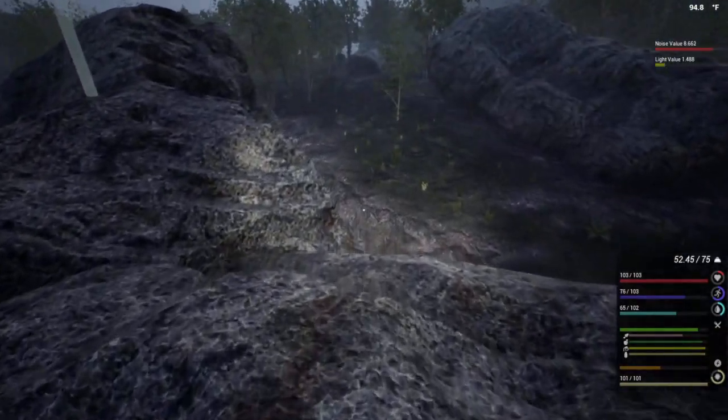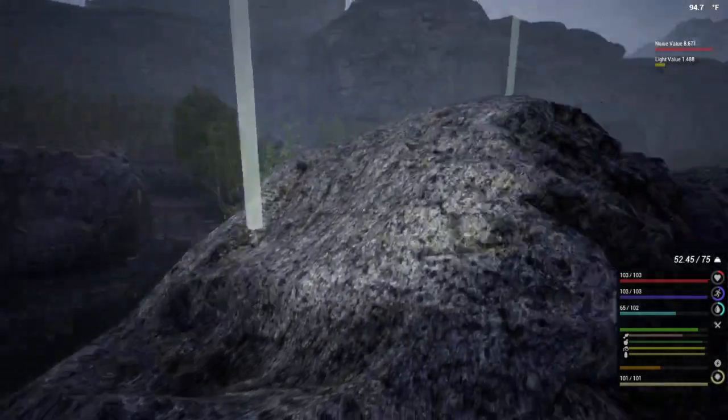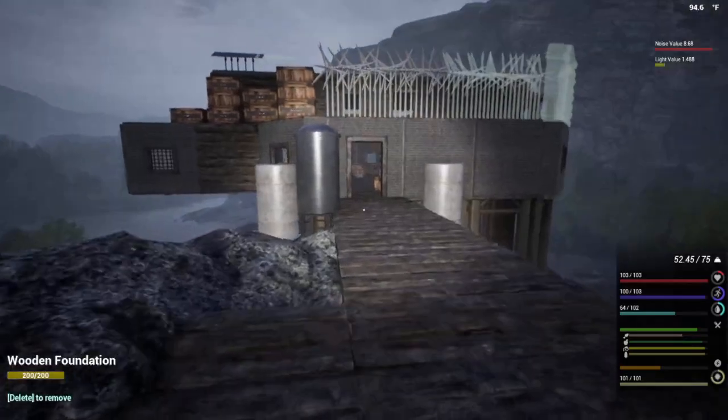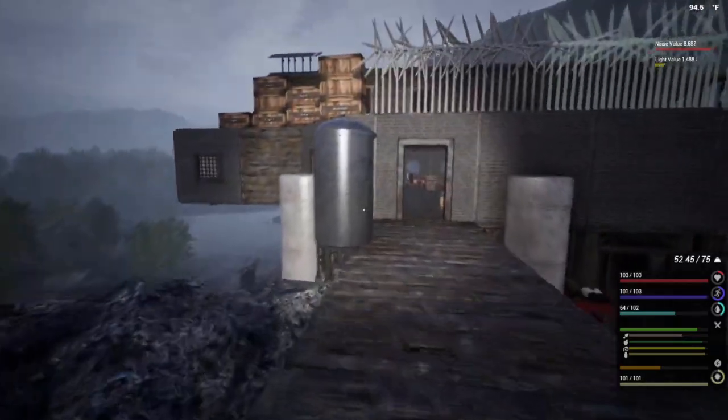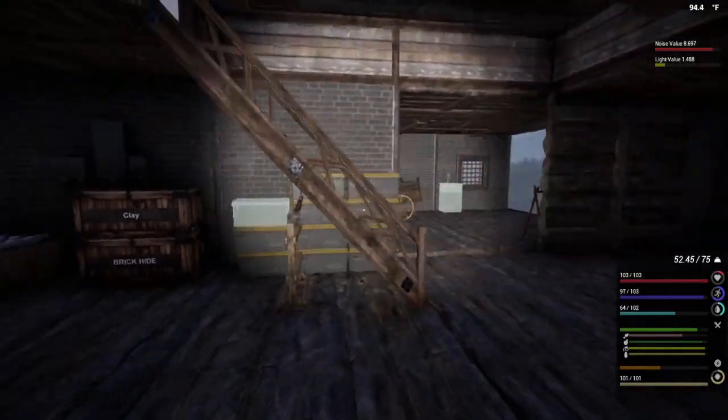You know, I just decided I wanted to build over here. Do something with it. And who knows, I might just leave it as like a deck. Never know with me. I don't have a plan. I just go with it.